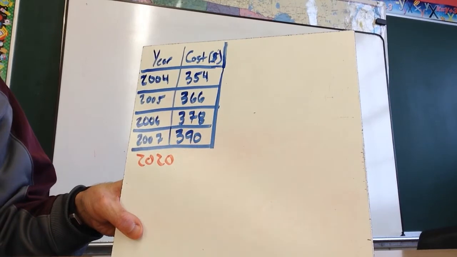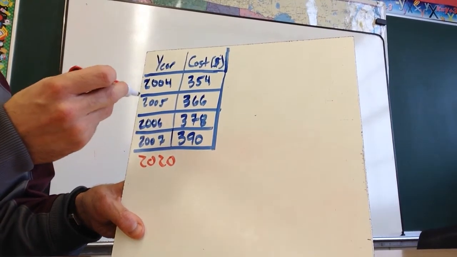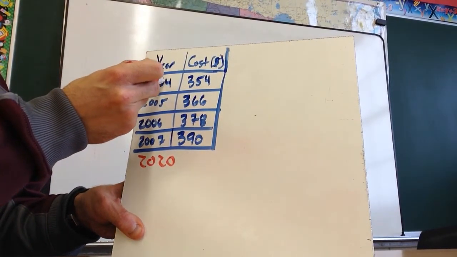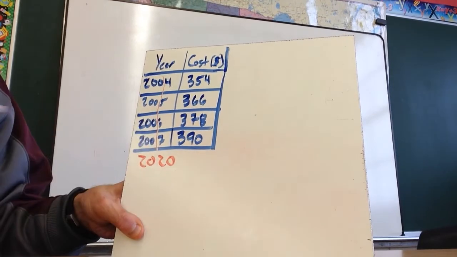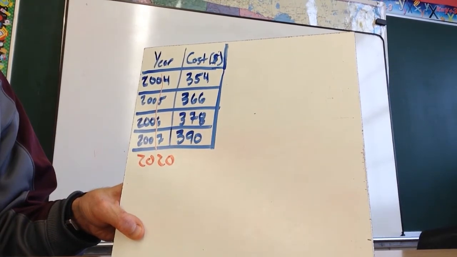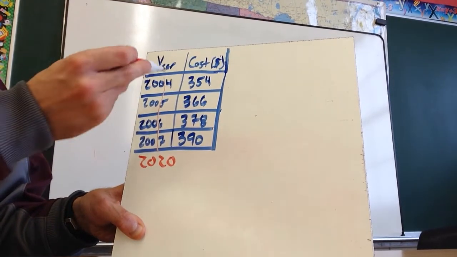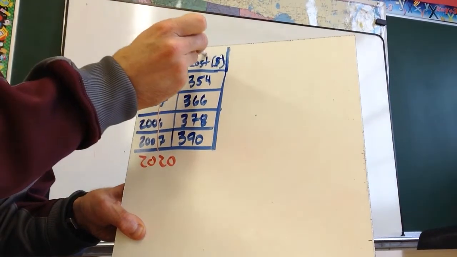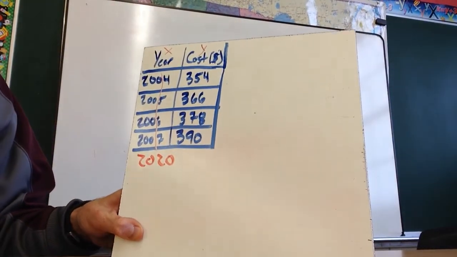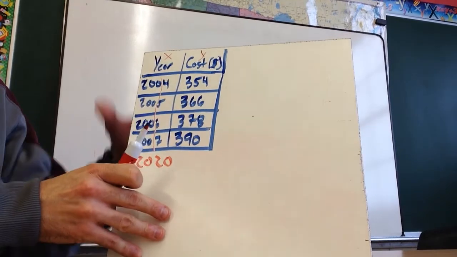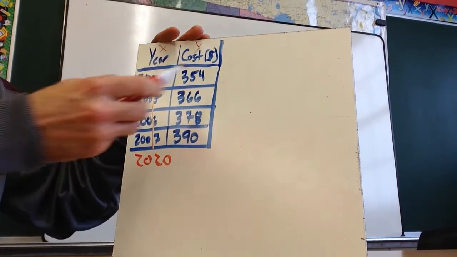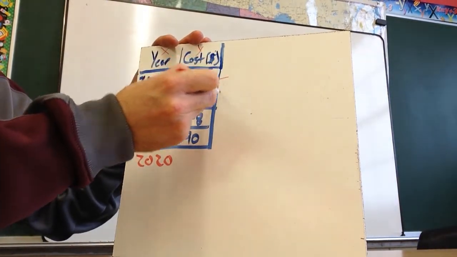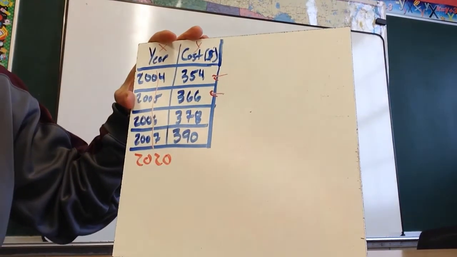slope, right? A y, and so I can use any 2 points. I'm also going to get rid of the 2000, so I'm just going to call this 4, 5, 6, and 7. Right, so it's going to make my numbers significantly easier. So this is x, and this is y. You can use any 2 points you want. The easiest two are to use the smallest two, but you don't necessarily have to do that.